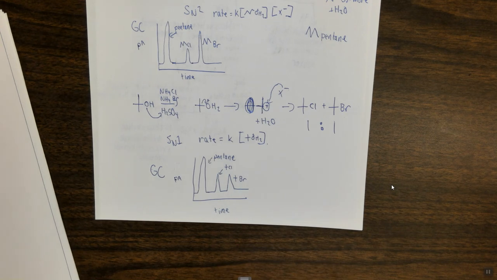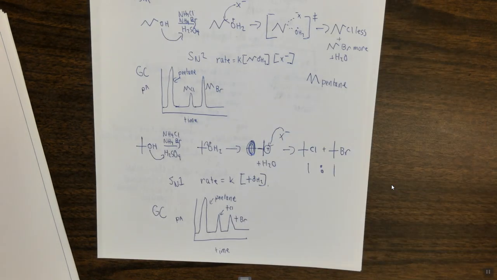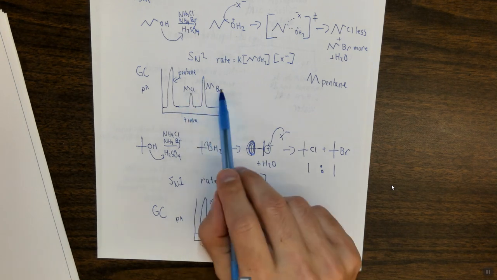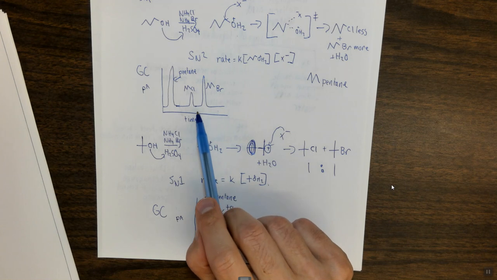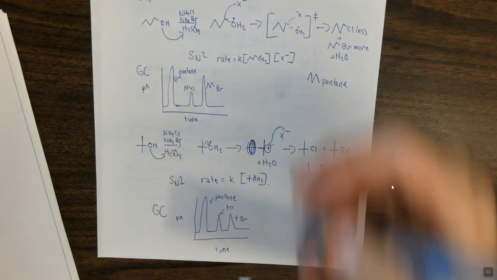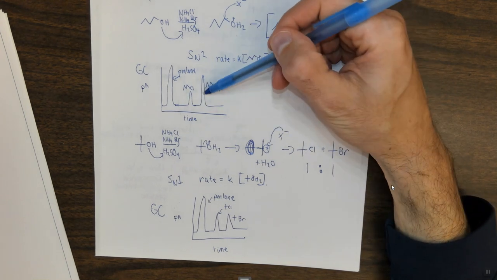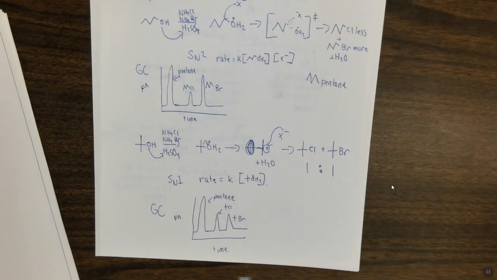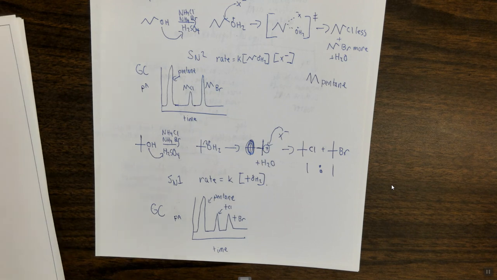One final note I want to give, especially for chemistry majors. You are not allowed to directly compare peak areas of different compounds. You would need to make a calibration curve of this and a calibration curve of this, and then figure out the concentration of this and the concentration of this in solution. However, this is not an analytical chemistry course, so we're not going to be doing that. They're similar enough molecules that this is okay, but it's not technically a correct thing to do. So just be aware of that. Again, if you're not a chemistry major, that may never come up again.